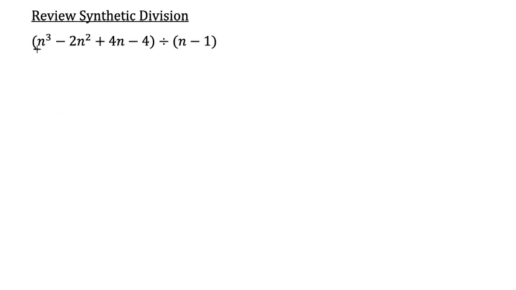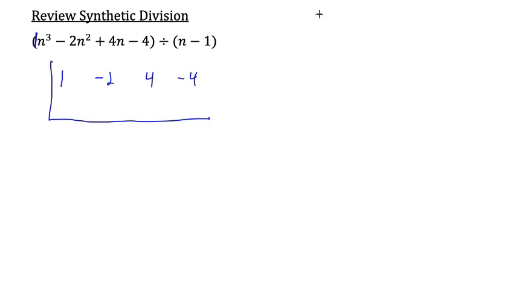One last thing I'd like to review before we dive into the main event is synthetic division. We'll be using that today. So first of all, let's look at our first polynomial here and look at the coefficients. We remember there's a 1 in front of that n cubed. Let's start by listing out the coefficients, and if there are any missing terms, we would include zeros there. There are not any missing terms here though, so we'll just list out 1, negative 2, 4, and negative 4. And then we make this little bracket here, leave a little space.